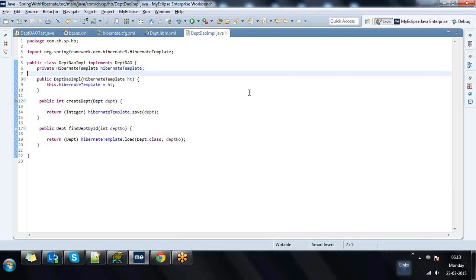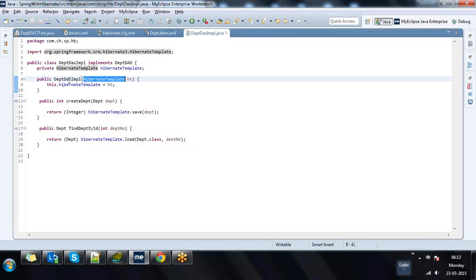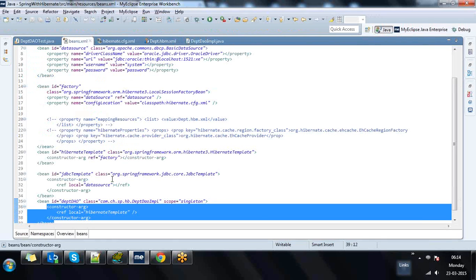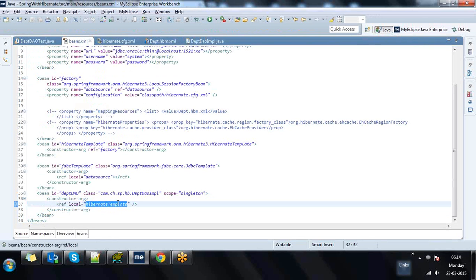No. DEPT.do IMPL, which implemented from DA, right? So it will come from... No, this Hibernate you are loading the construct argument, right? How is it loading? Where is it coming from? In from beans.xml. Excellent. This is the answer I want. Yes. Okay. Now go to DEPT From MPL.